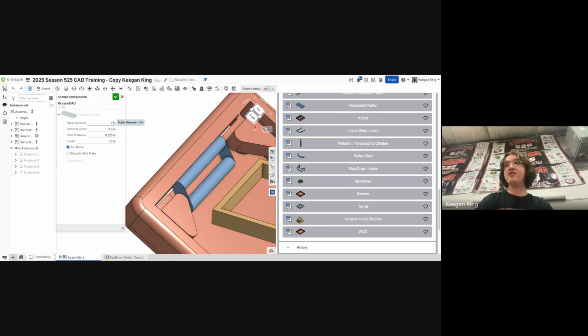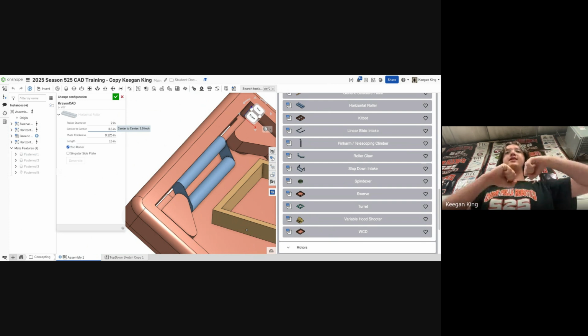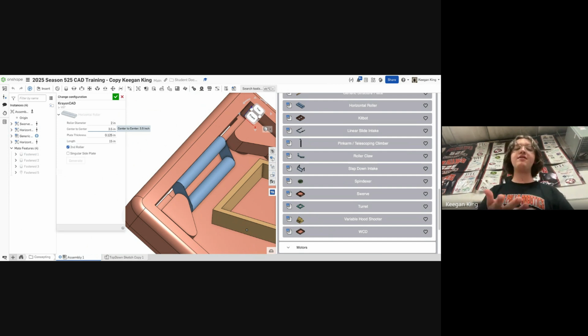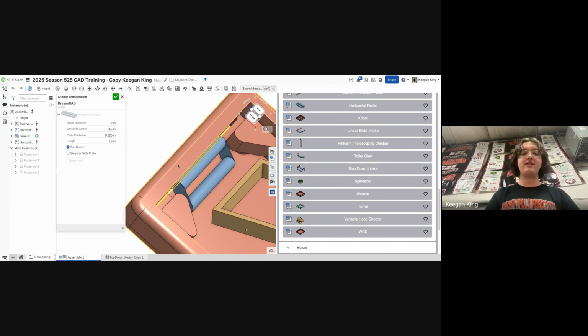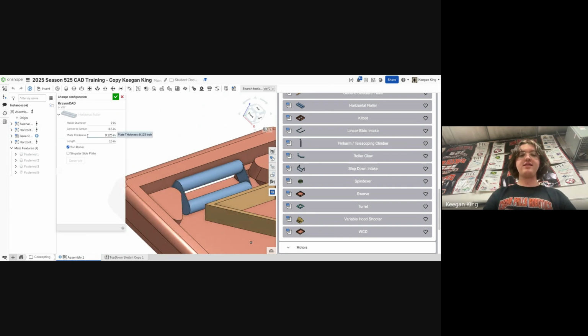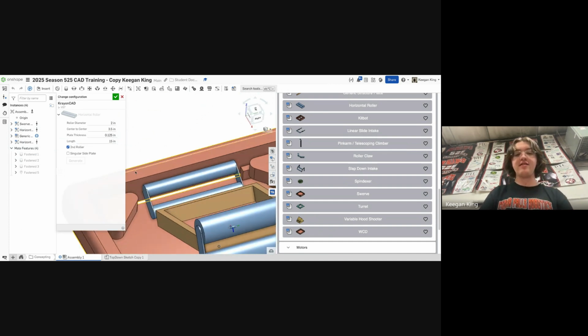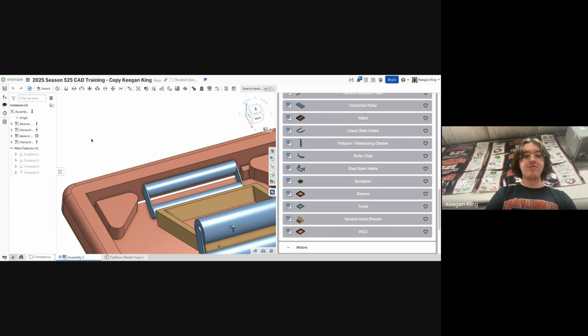We're able to change the diameter of our rollers. We planned on doing 2-inch diameter, and center to center, that's based on how much we want to compress it. So each radius of the wheel is 1 inch, and then to get the note only compressed to 1.5 inches, that'd be a 3.5 center to center distance. The plate thickness is 1/8 of an inch. That's just based off the aluminum stock we had. And the length of 15 inches, that's just from this view, that's the width. And so we could import that.